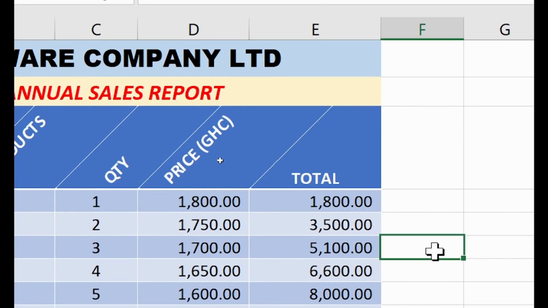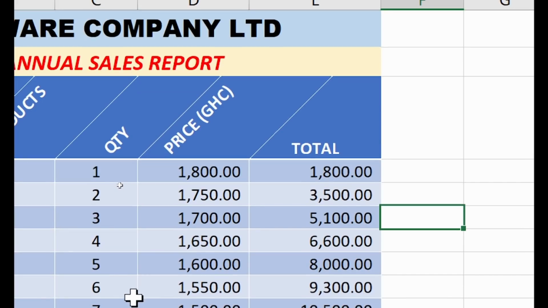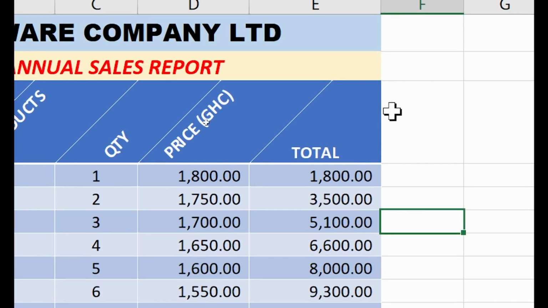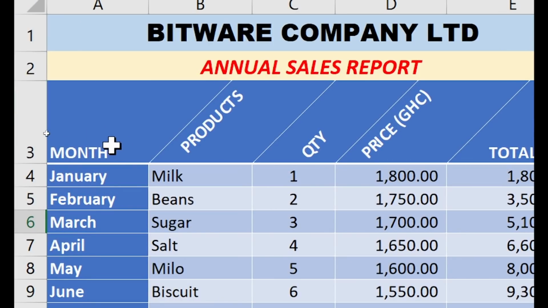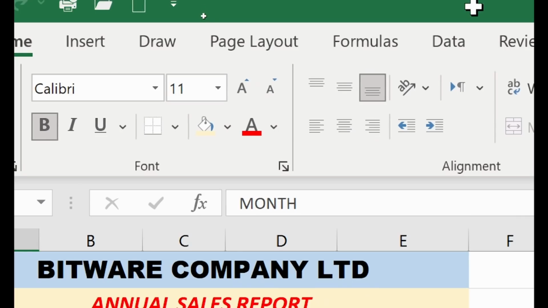So formatting is all about making sure your work appears okay. The reason why I don't want this to cross here is that it distorts the borders here and the appearance is not really nice.